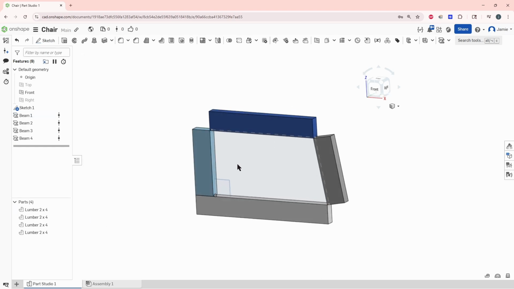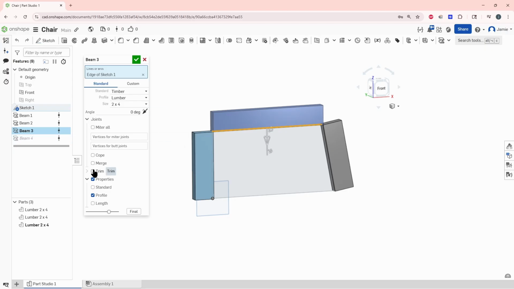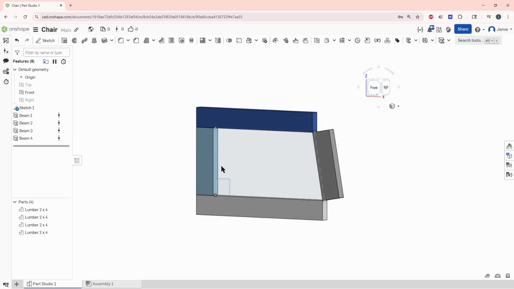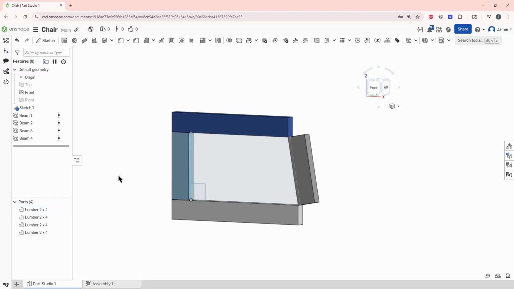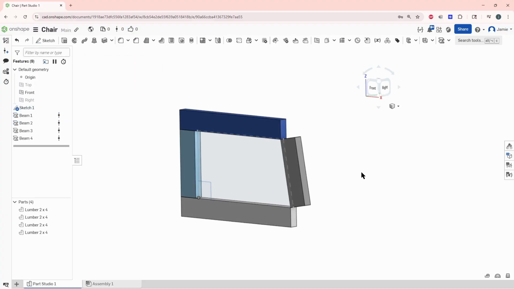Say okay. So next I want to pull this one. This is beam 3, and I'm going to do a trim, pull that to here. Okay, and I'm going to do a replace face to pull that to here. It shows our lumber here. It doesn't show the direct size. There is a function in which you can tell it to show direct size, but I don't need that. And that is proper. You can go to properties here, and go to standard, and you can say length, but this is not going to be accurate because I will do some replace faces, and it doesn't account for that. So we'll keep that the same as it is.